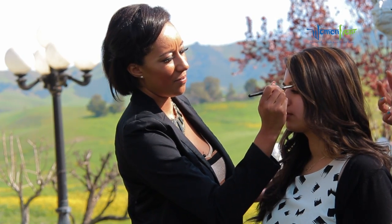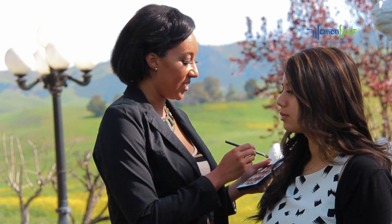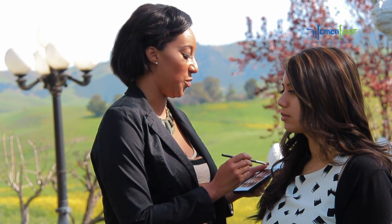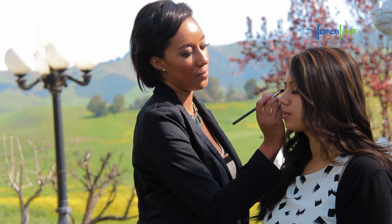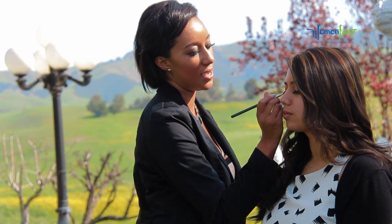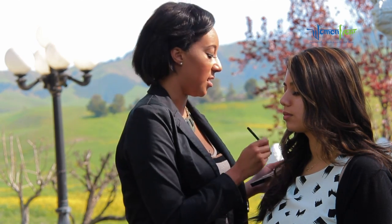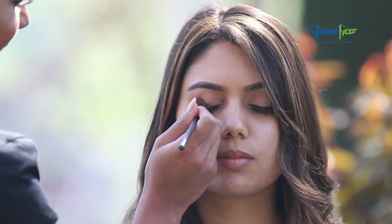So do you know how to do many different styles of makeup? And if so, what is your style, or do you have your own personalized style? I have many styles. I cater it to whoever is getting the makeup done. So for instance, if I have someone that's asking for a wedding and they want something that's not too dramatic, I do mostly soft glam. So just think old Hollywood, like my obsessions. So I just channel my inner Marilyn Monroe. And I just keep things soft.